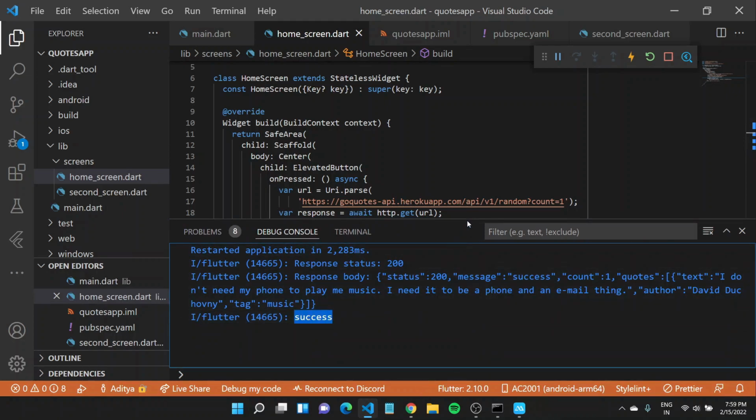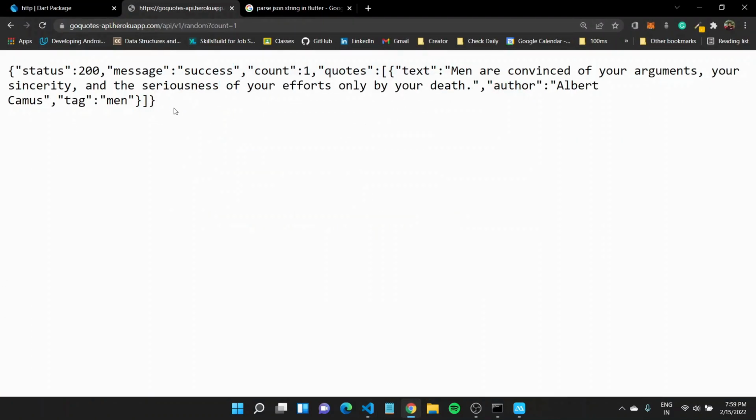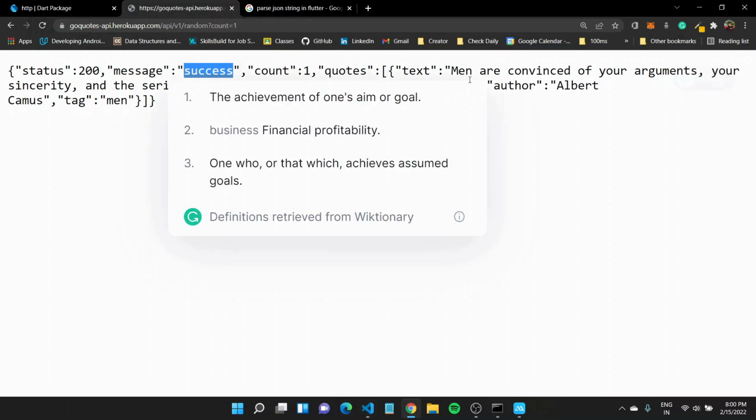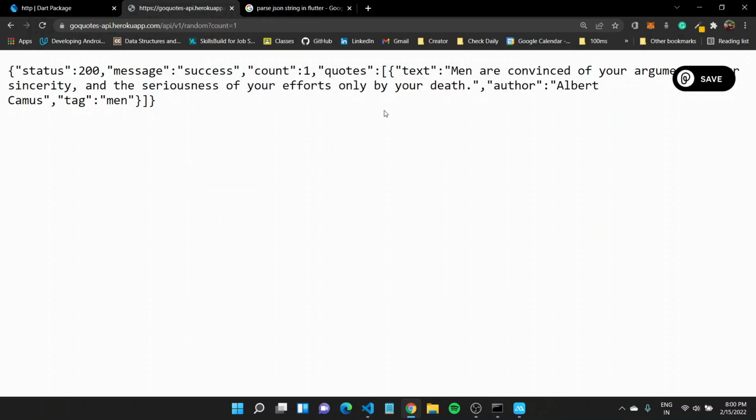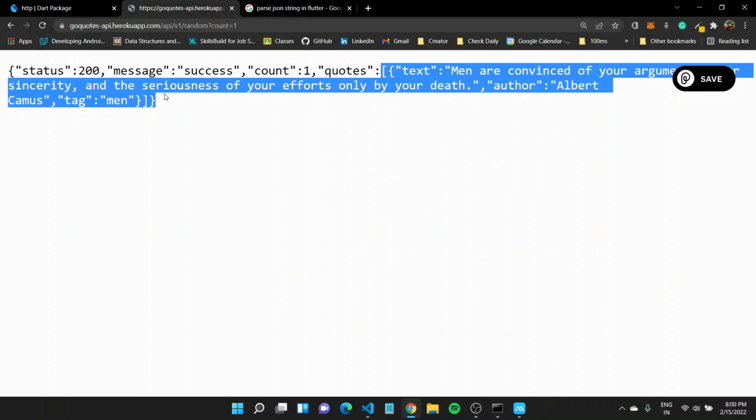Now we want to go a little bit further and try to get the code. We don't just want this success value, but let us try to print out the code. Now what you'll notice is this code is the string key, but the corresponding value is a list, and inside this list the first element is what we want to try to access, this value. So how can we access this value?